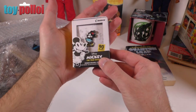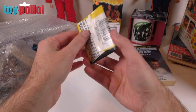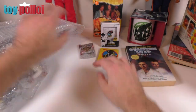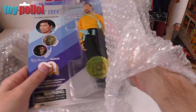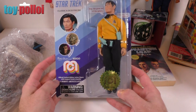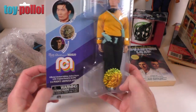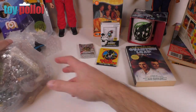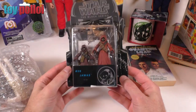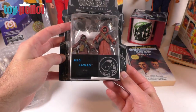There is a Mickey pin — that's what Tom said was for Mrs Toypolloy, so I will pass it on to her. There are some Dick Tracy glossy movie cards — has it got one stick of bubblegum in there as well? Always does. We have a Star Wars Episode One pin badge in a heart — pretty cool. Moving over here, we have a classic Star Trek Mego Lieutenant Sulu from the recent Mego Corp reissues. It's not a figure I have — I do have a couple of original Star Trek Mego figures, Kirk and Spock, so Sulu can go stand next to them. Then there's a carded Star Wars figure — a couple of Jawas. Jawas are always useful — I need these to stand next to all of my droids in my little droid army.